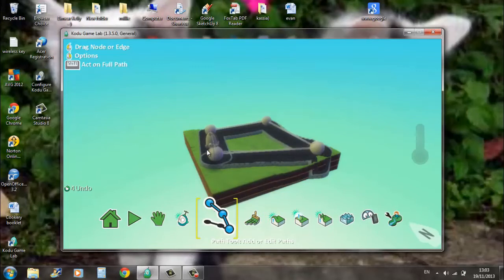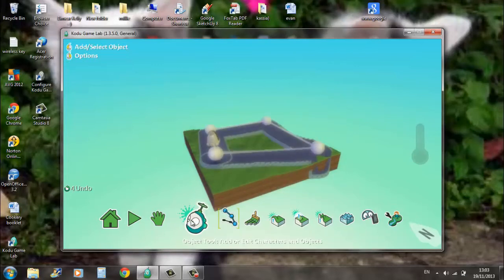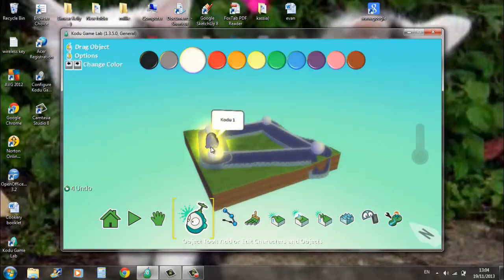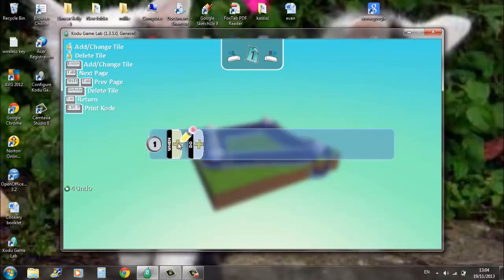Now to get that character to move, and this is where the interaction with the children, where the problem solving skills come to light, the children have to program him to move in a certain way or to carry out a certain set of actions. So if I right click on him, I have to highlight Kodu first, and when I right click on the Kodu, I click on program. Kodu, sorry, is the character. There's a number of characters, rovers, robots, Sputniks, and so on.